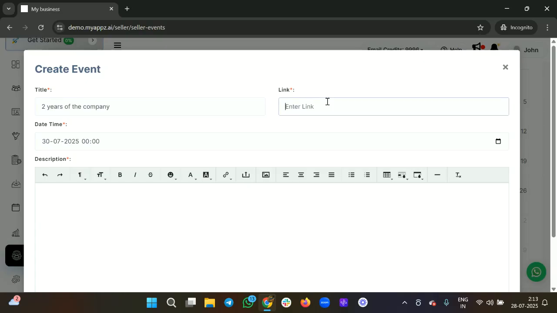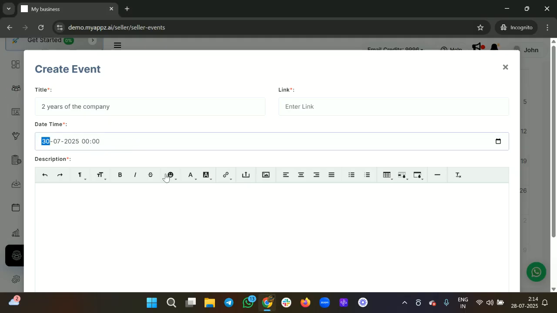Maybe 2 years are completing for your company, so you're just sending an invitation to your community to join your Zoom call or something. You can paste the link here. At what time the event is, you can give the date and time.